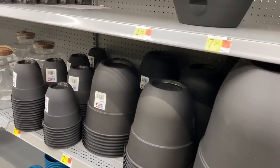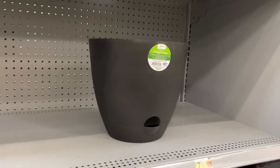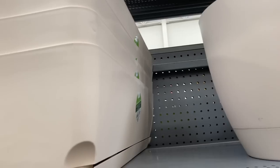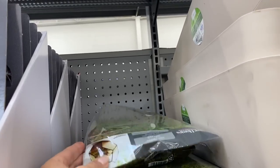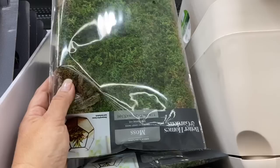And so when things come out on the shelves, they tend to vanish very, very quickly. So I thought, why not bring this to you so you can see what is out there, just in case you want to hit your stores up soon, because springtime is coming upon us, and I know we're all going to want to go outside, get some fresh air, and just put a little pizzazz into our yards.